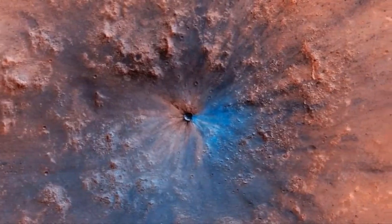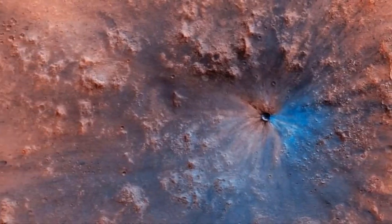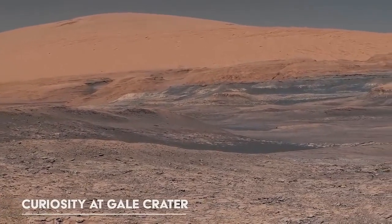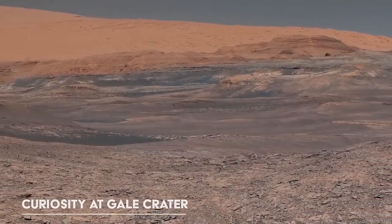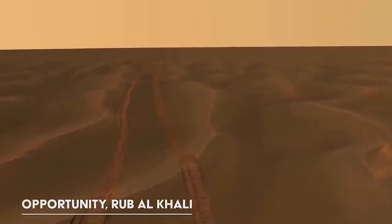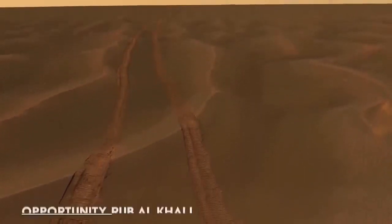Deimos is smaller but more distant. It orbits at an altitude of around 14,000 miles. It is also irregularly shaped and covered with craters. According to the most recent scientific publications, the two moons named after the twins Mars and Venus of Roman mythology would be the remains of an impact between the red planet and an asteroid. This collision would have created a ring of debris around which 12 satellites could have accumulated. Only two satellites, Phobos and Deimos at the farthest distance, would have survived.